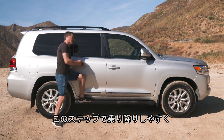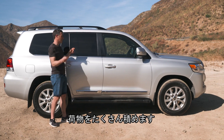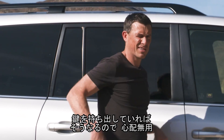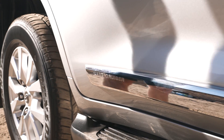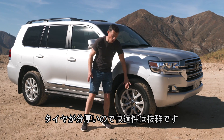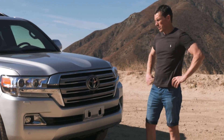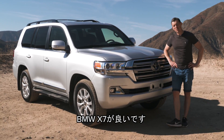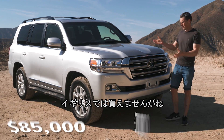You've got some heavy-duty running boards to help you get into the car. There's a proper roof rack, not just showy lifestyle bars that you get on most modern SUVs, so you can actually put a load of luggage on the roof. Moving on, you've got some shiny trim down the sides with Land Cruiser written on them. The wheel size is 18 inches — you can't get anything bigger — but it does mean you end up with a lot of tyre which helps improve the comfort. As you move around the front, this thing isn't too showy, it just looks purposeful. You do have LED headlights and some chromey slats in the grill but it doesn't shout 'I've got money' in the same way that a BMW X7 does, but it is a similar price — it starts from $85,000, which is about £70,000. However, you can't buy one of these in the UK.